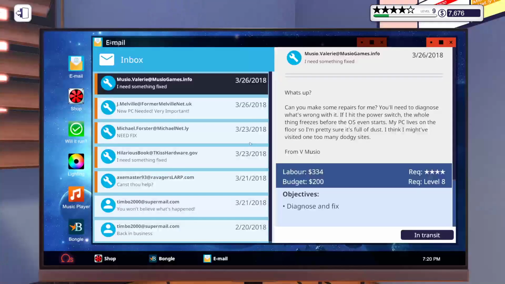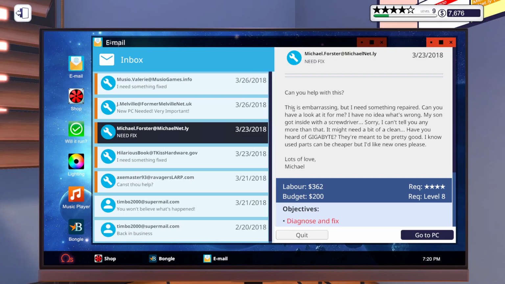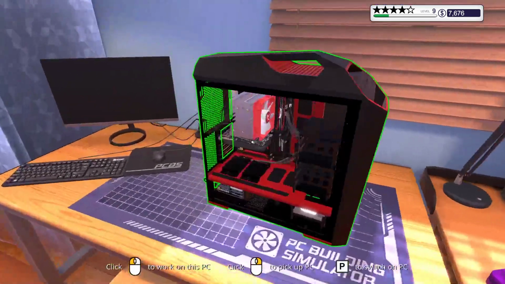Michael Foster. What do you say about your thing, Michael? Something repaired and you have an obvious... My son got inside with it. Why did you let your son in with a screwdriver? Do you not have rules? Like.